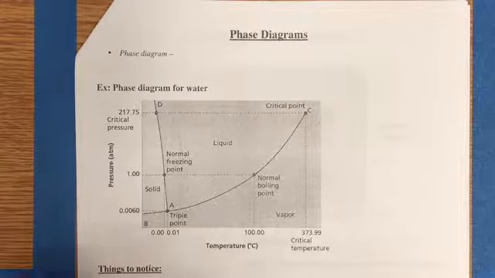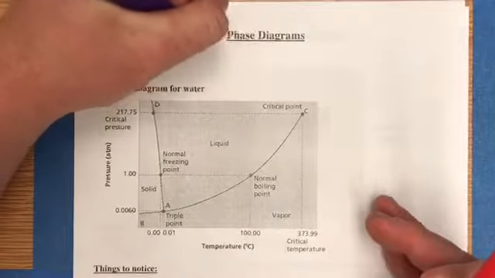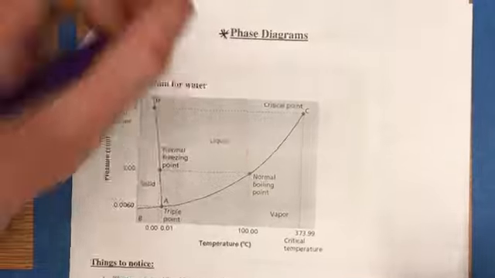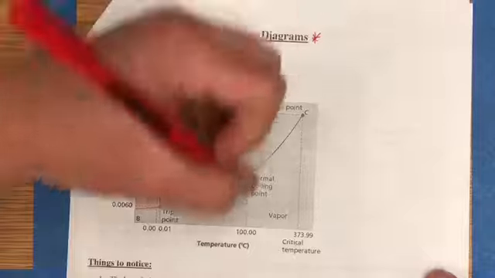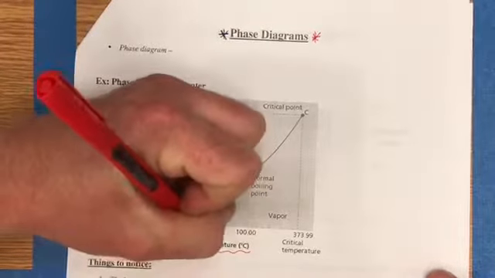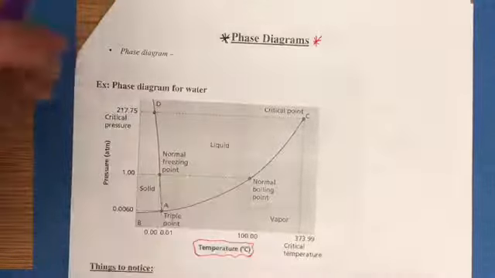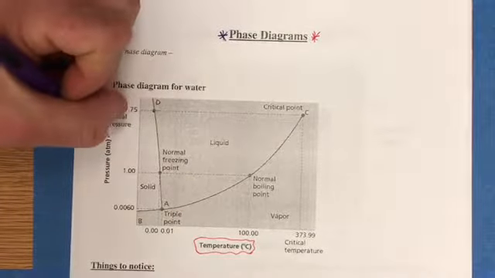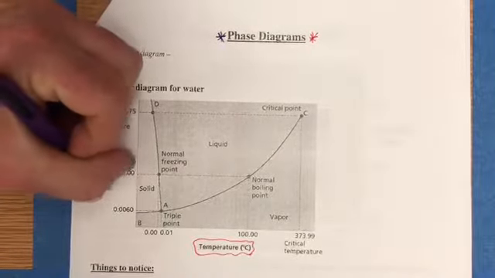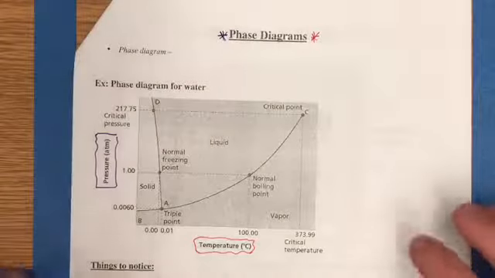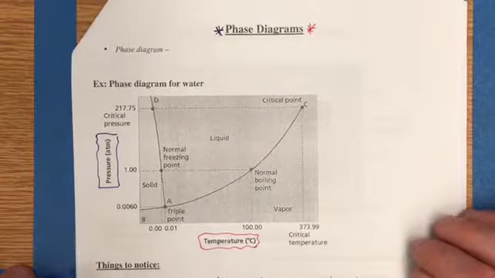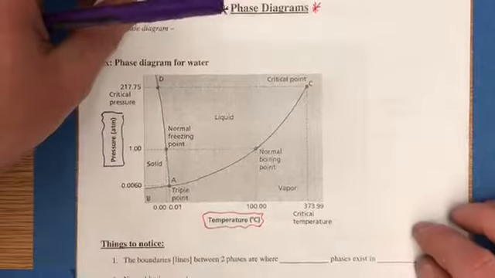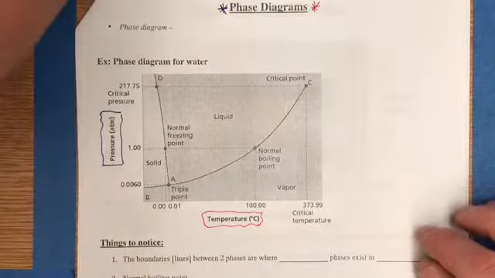Okay, now to phase diagrams. So far, we've been talking about phase changes, changes of state of matter, and we've been talking about this only with regards to temperature. However, there is another side to this, and that's the influence of pressure. And what we're going to use to look at these two different environmental factors and how they interact are graphs called phase diagrams. So before we go any further, let's define what a phase diagram is.